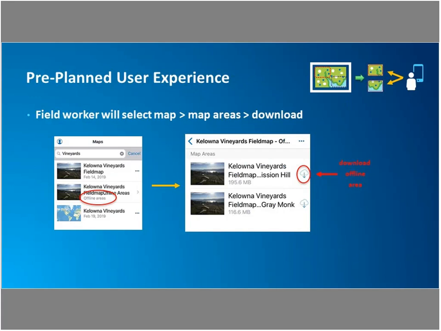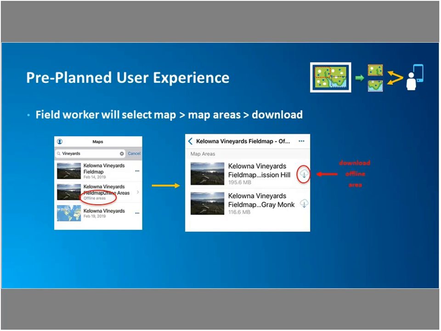What I'll do in my demo is use Mark's map to work live and also show you the on-demand offline workflow. I will use another map to do the pre-planned user experience, because once you enable these pre-planned offline areas, your user has to kind of use those. So you might want to have a web map that you have ready to go. You might just want to make a copy of that web map and then use the copy for creating those pre-planned areas. Just something to keep in mind. If you want to do pre-planned offline and also at the same time enable a live map and on-demand offline, you'll just need 2 maps. And again, you can make them be the same.